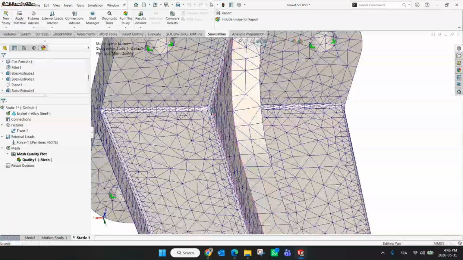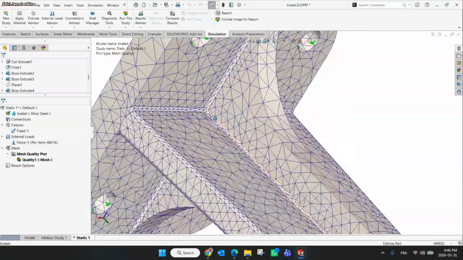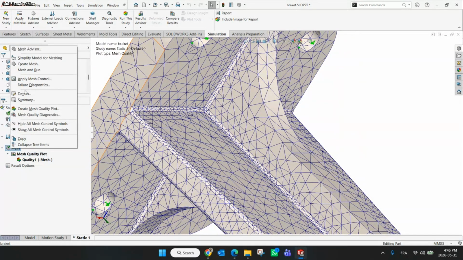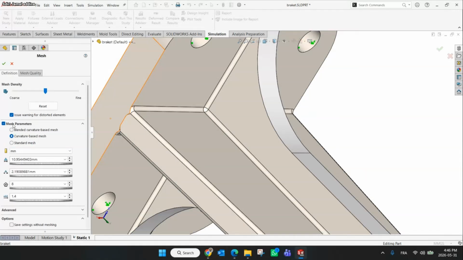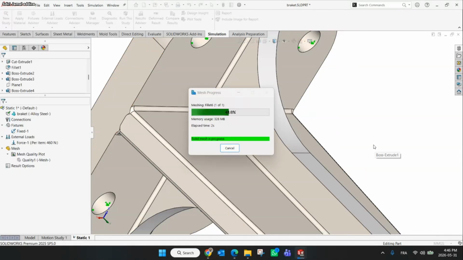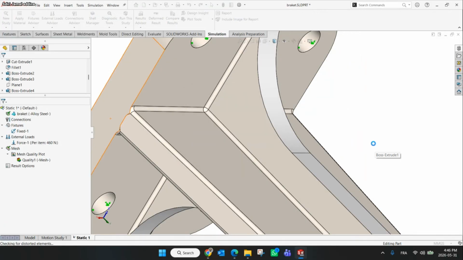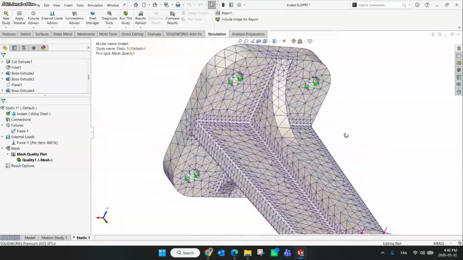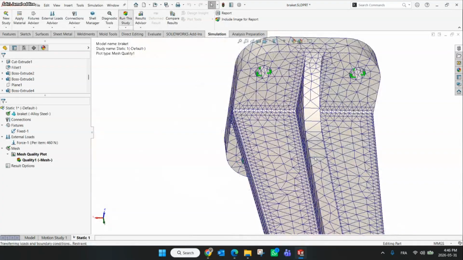As you can see here, we have much more refinement for the curvature faces. So I'm going to keep a blended curvature based mesh. Click OK. Then I'm going to run the study.